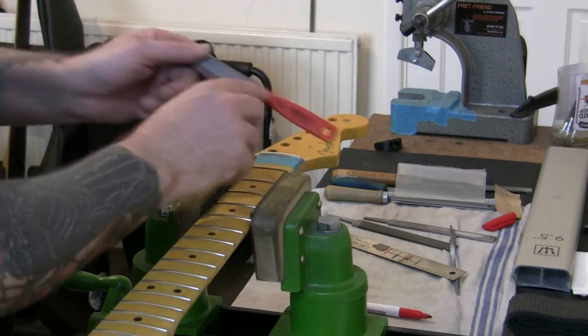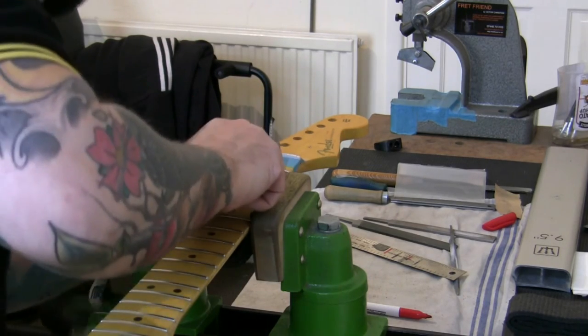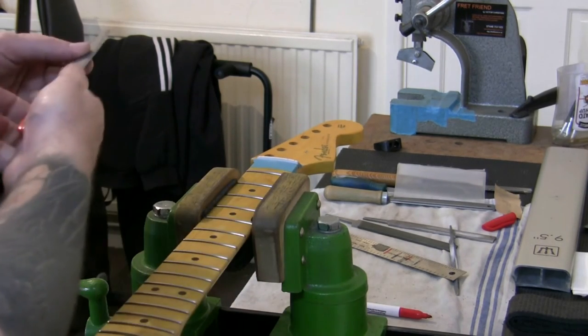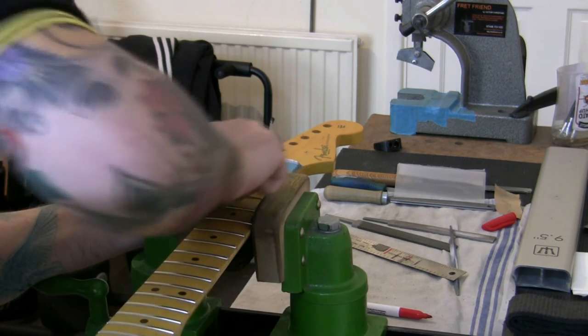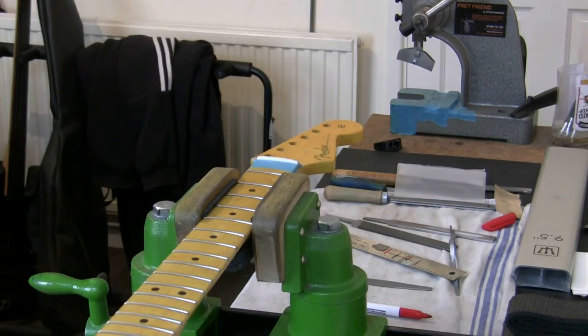So 10, 46, I have a 10 and a 26 here, but the 10's already cut. Come up to the 26. Let's make sure this is tight. And all I'm going to do is cut, go deep. I'm just going to start it off. That's a 10-26.